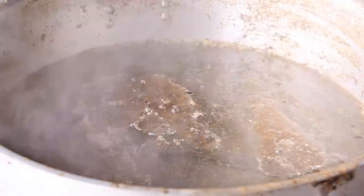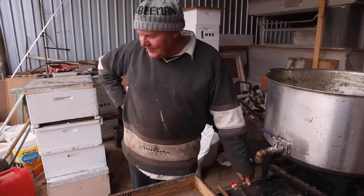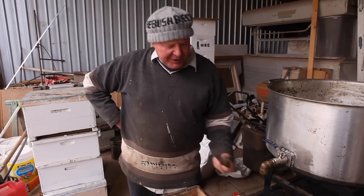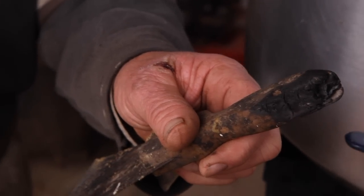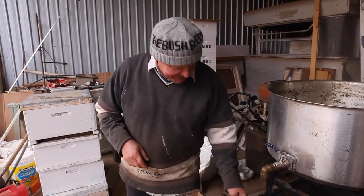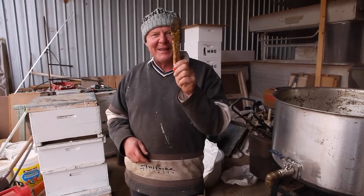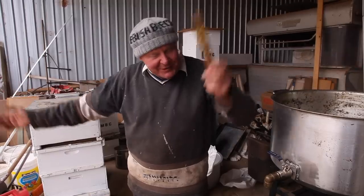The soup's nearly ready, so it's starting to get going. Got a bit of heat coming off there, so it's time to start busting up our wax. I bought myself a frame cleaning tool, which is sort of okay. I've got a crappy old paint scraper. But this is probably my favourite item so far — it's an old putty knife, I think. Seems to be the best thing to use for this whole project. Use whatever you wish to.